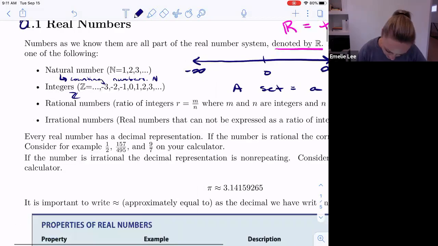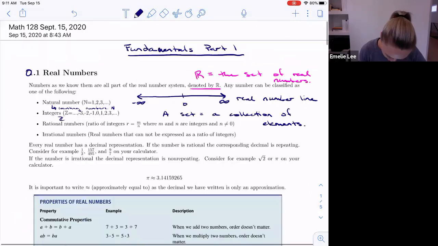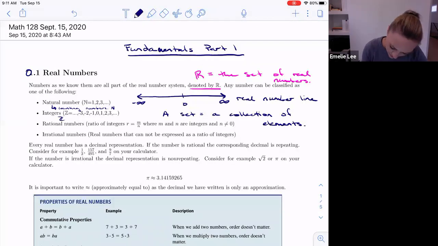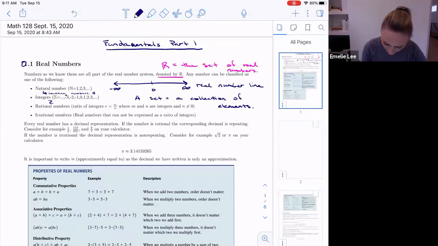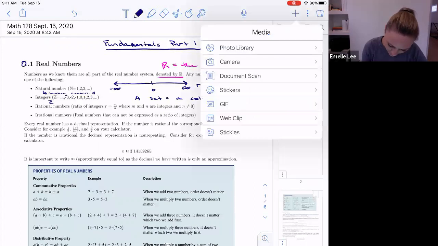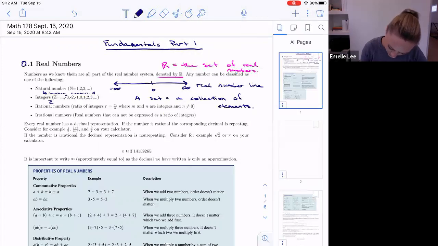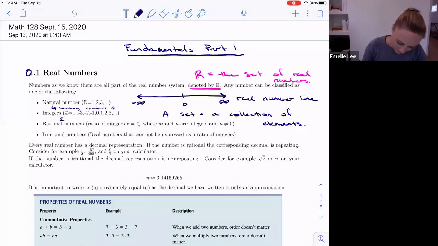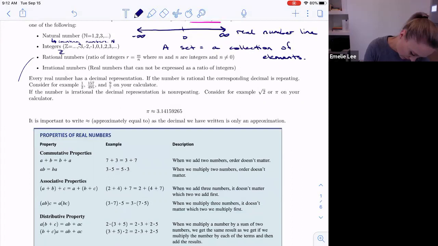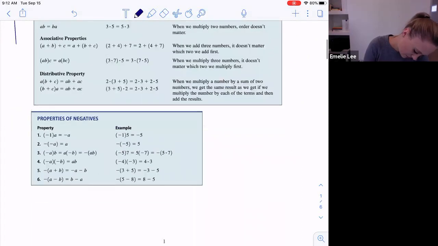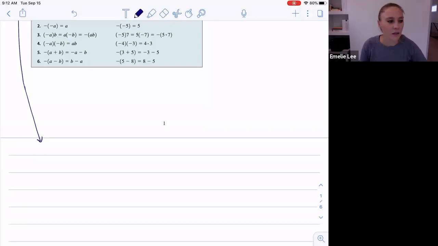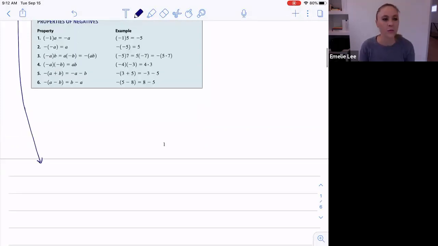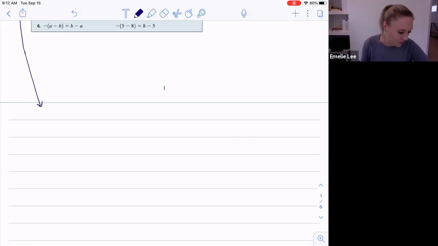Okay. I need some more room here, so I'm going to add a page. I'll take this to the bottom here. Kind of a lessons learned day, I guess. I'll make sure there's room for the next couple of notes here. I just decided to grab these, so here we go.